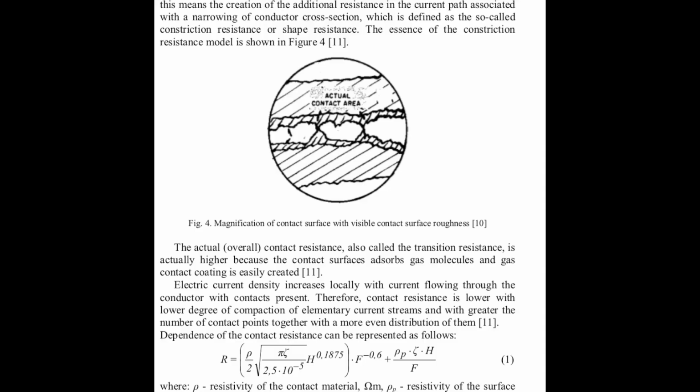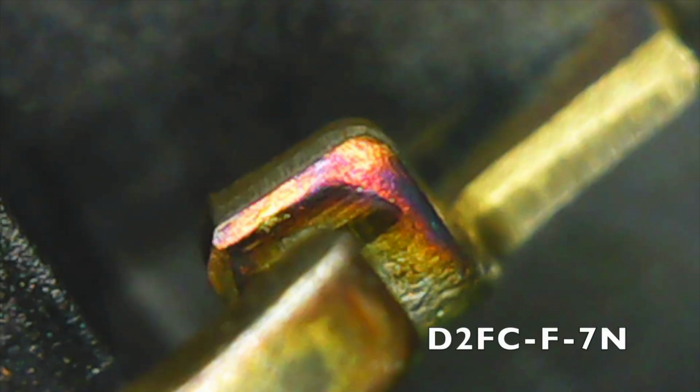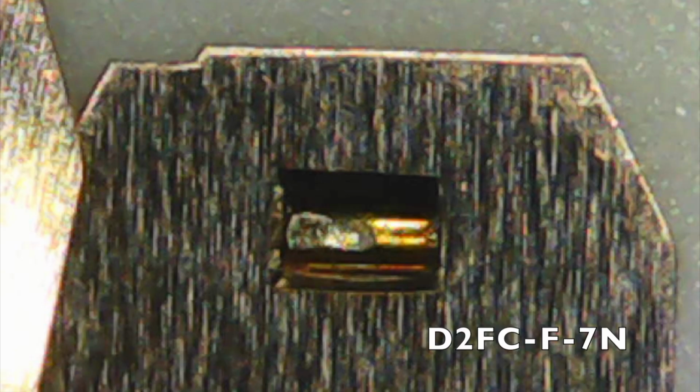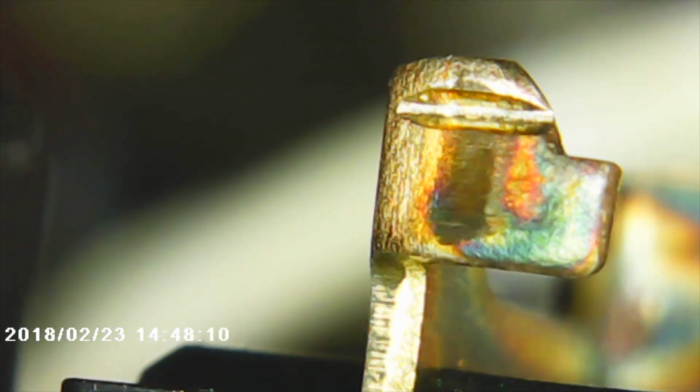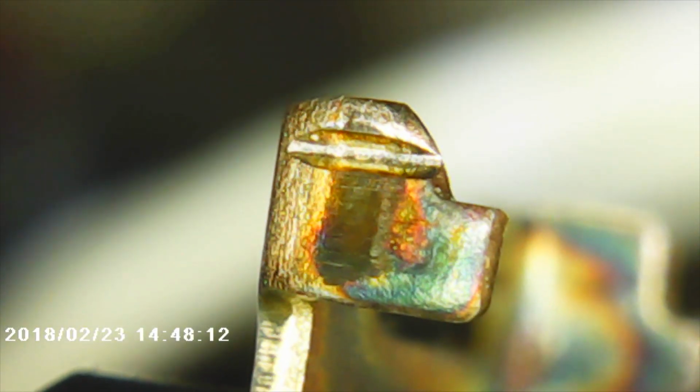But to refresh on our Chinese Omron switches, we have our treated base plate that's hardened and sharpened to a point to make contact with our rivet that's brazed onto our spring copper plate, and our off contact that doesn't have any kind of coating on it at all, but with the permanent contacts with a slight coating of silver alloy.